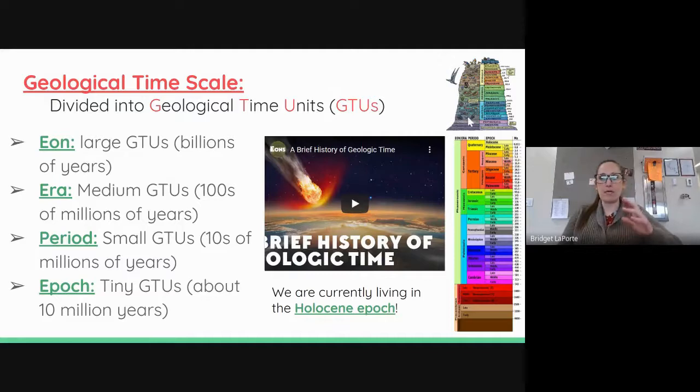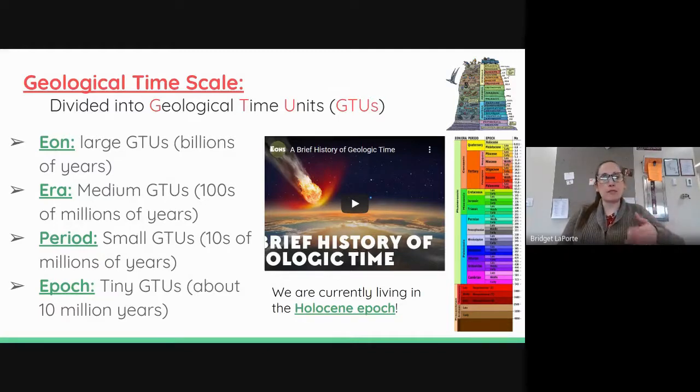So in terms of the bigger picture, if we look here on the side, we have the Precambrian time. That was our first eon, so that's very early on. Then we make our way into the Phanerozoic. That's the current eon we're in, but we're going to break that down and look at eras just because an eon is so large. And so we have Paleozoic, we have Mesozoic. Mesozoic is where we had dinosaurs, Triassic and Jurassic. And then lastly, we are in the Cenozoic era right now and currently in the Quaternary period.